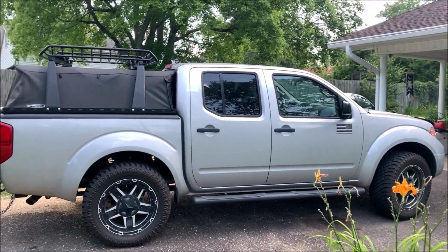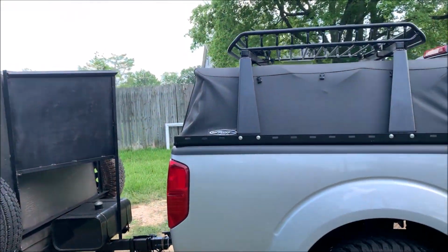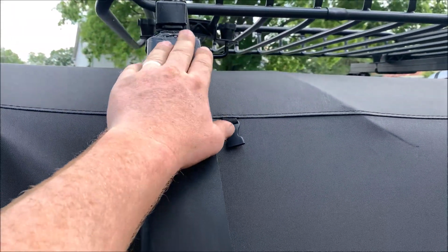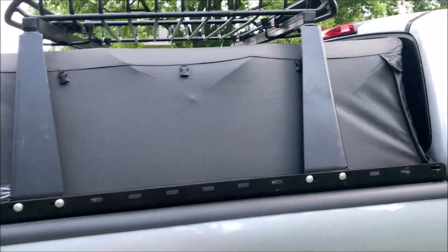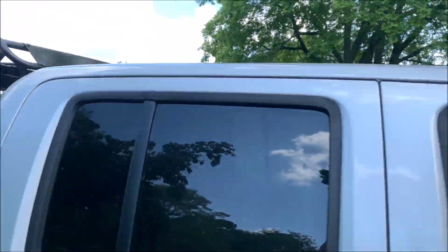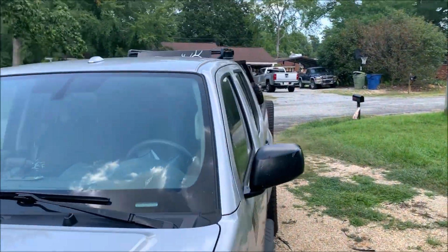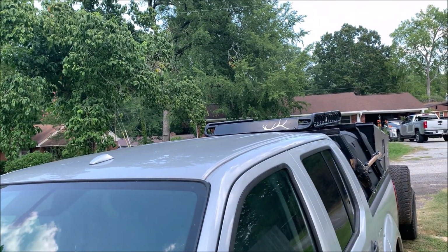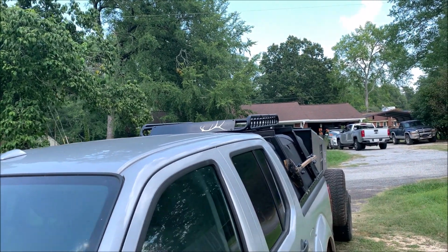All right, guys, the next stage of the truck is complete now. So I'm back home. What I ended up doing was I cut these feet off of the top of this rack, and I moved it down 6 inches and welded them back in place, and then put the rack up on top. And I have a buddy that makes decals, so he made me that elk antler decal. I found one online I liked, but it wasn't big enough, so I beefed up the points and stuff a little bit, put it on there.